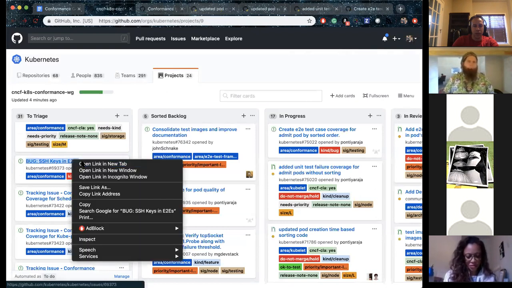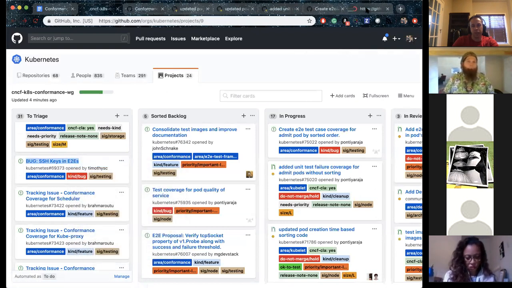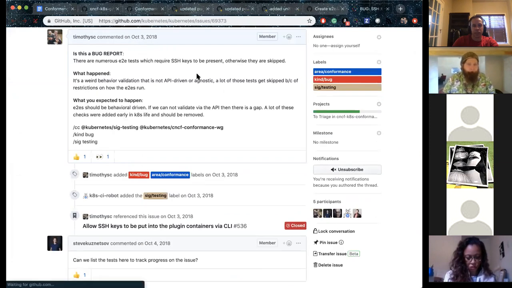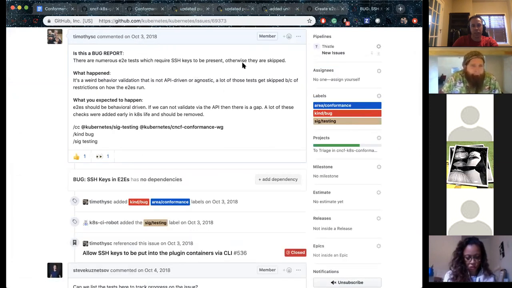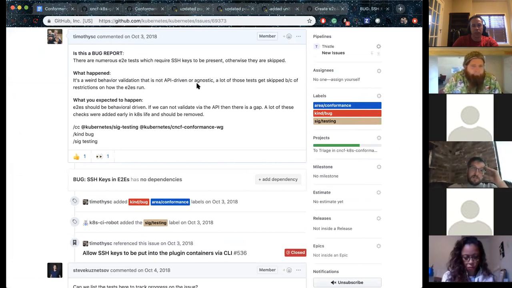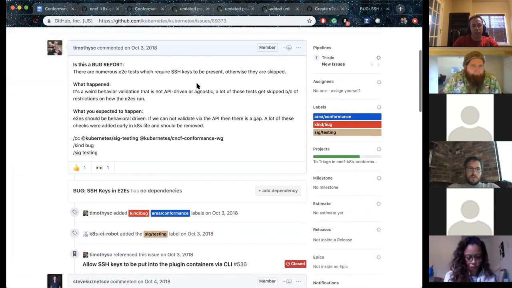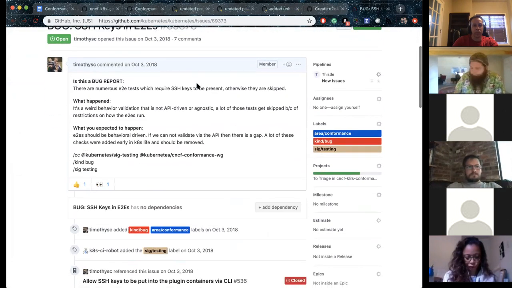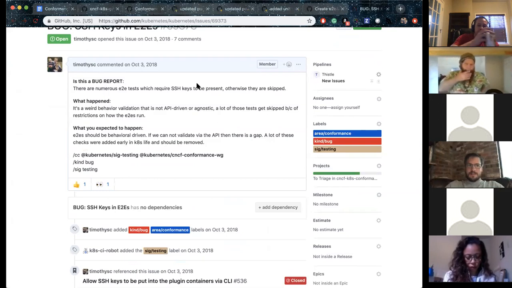SSH keys and end-to-end test. I think I was the original instigator of that. If you remember, when I was using Sonobuoy to run some end-to-end tests that required SSHing between pods to check something on the host itself, it was not API driven, which was your complaint.